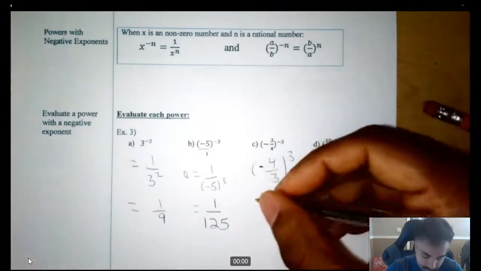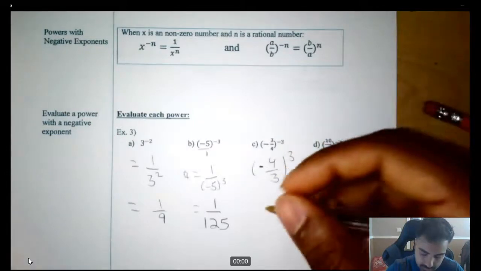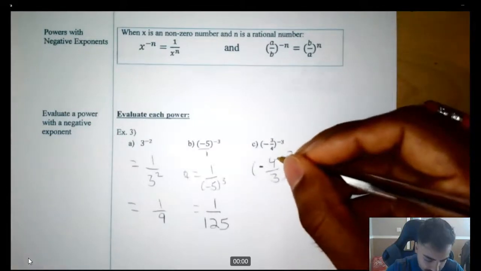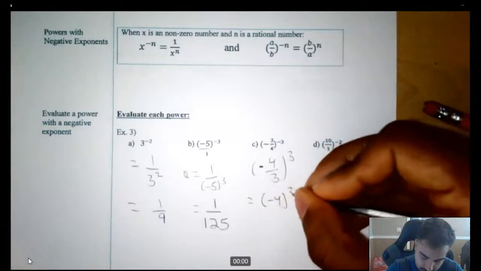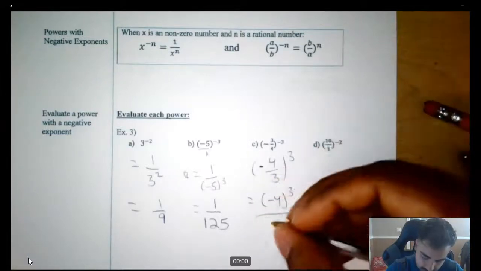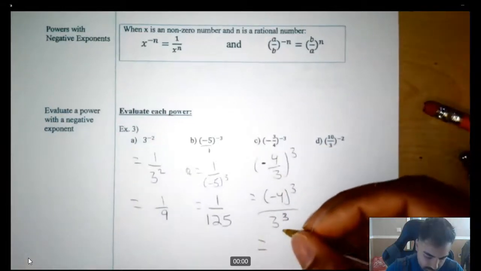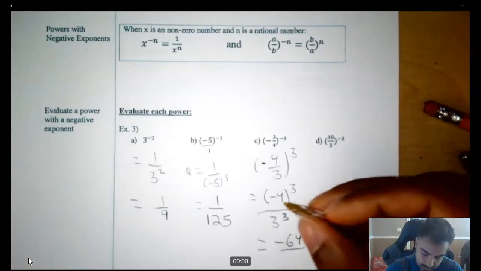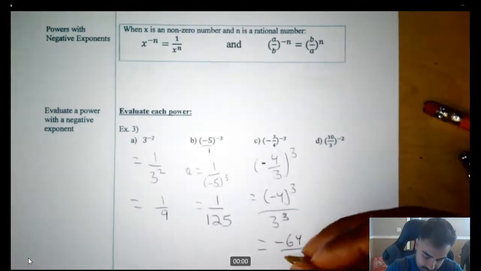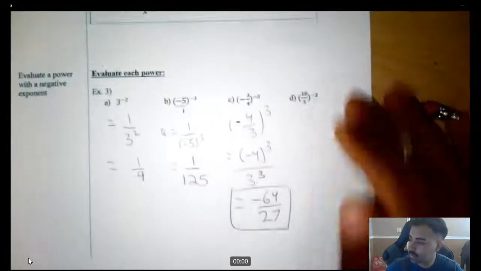It doesn't matter. So here you're going to go, for example, negative 4 times negative 4 times negative 4, right? Because the 3 goes to the top. Maybe I'll show that step as well. So negative 4 to the power of 3, and at the bottom, we got 3 to the power of 3. And then we got negative 4 times negative 4 times negative 4, negative 64, over 3 times 3 times 3, which is 27. Okay, that's kind of clear.